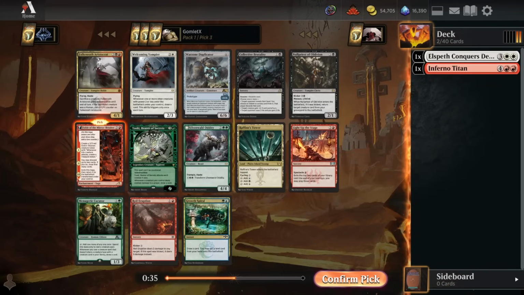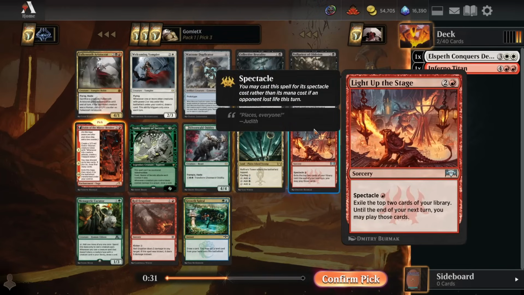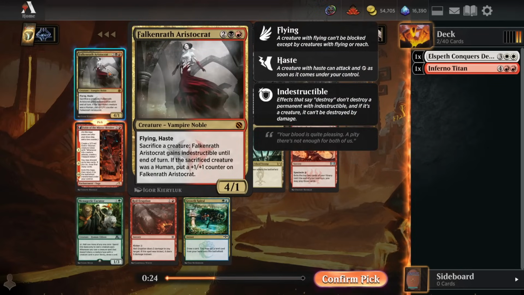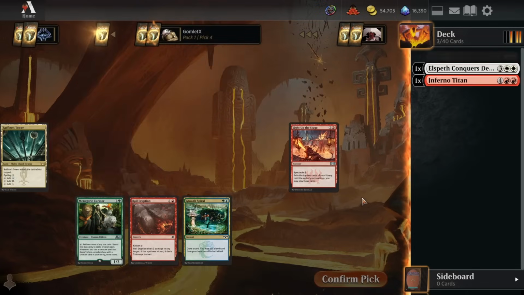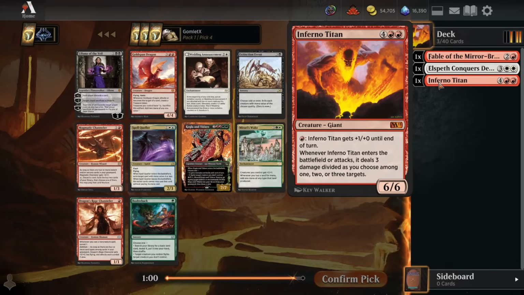Royal Eruption is solid as well. Welcoming Vampire is a good card draw engine. Light Up the Stage is decent card draw. So those are all options too. Or if we wanted to push into Rakdos, Falconer Aristocrat's one of the best Rakdos aggro cards, a 4/1 flying haste for 4. But we can stick to just the red here with the Fable, and it's also a great combo with our Inferno Titan.